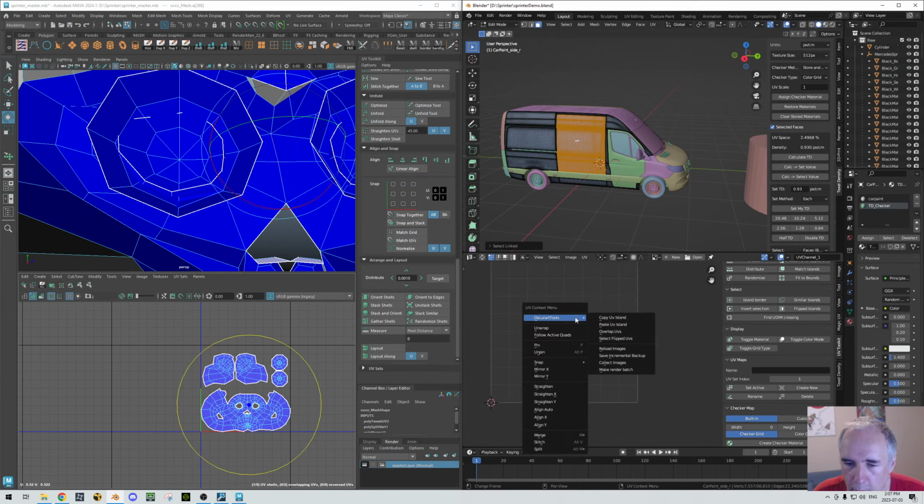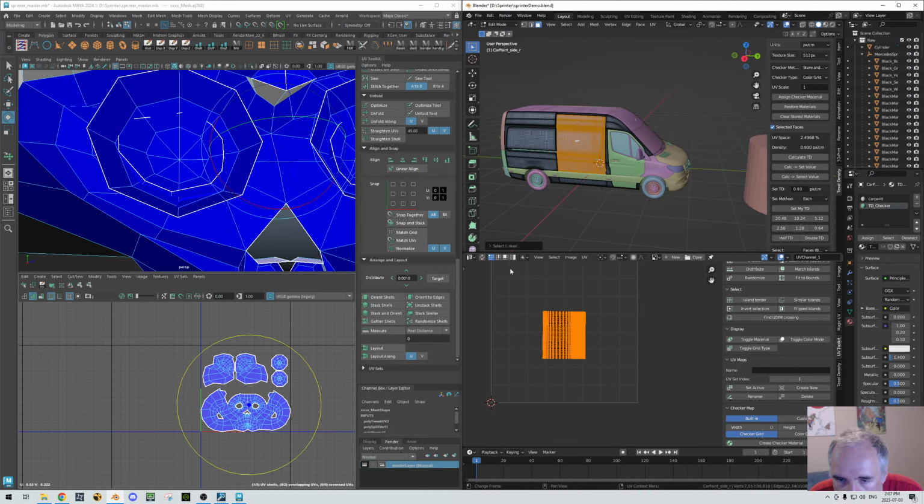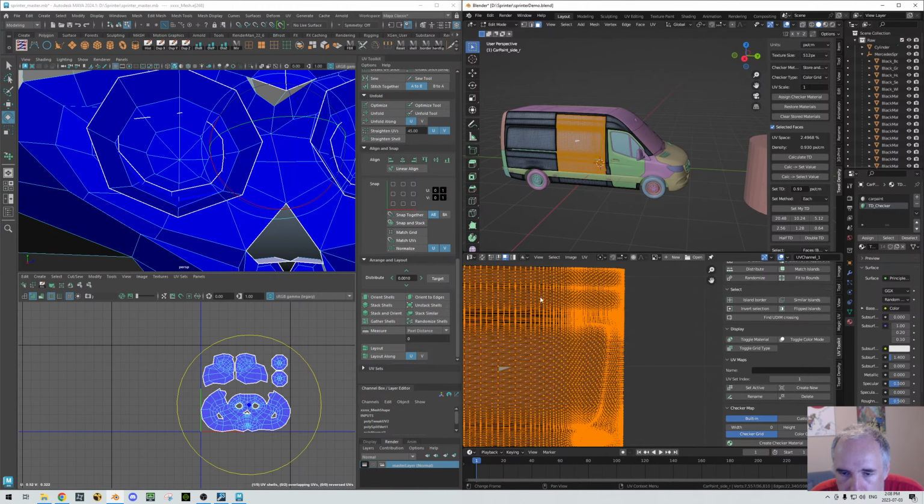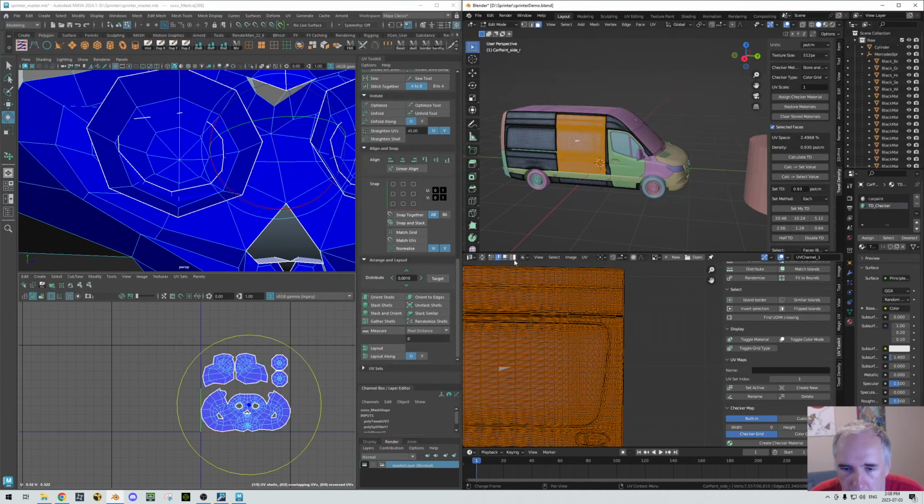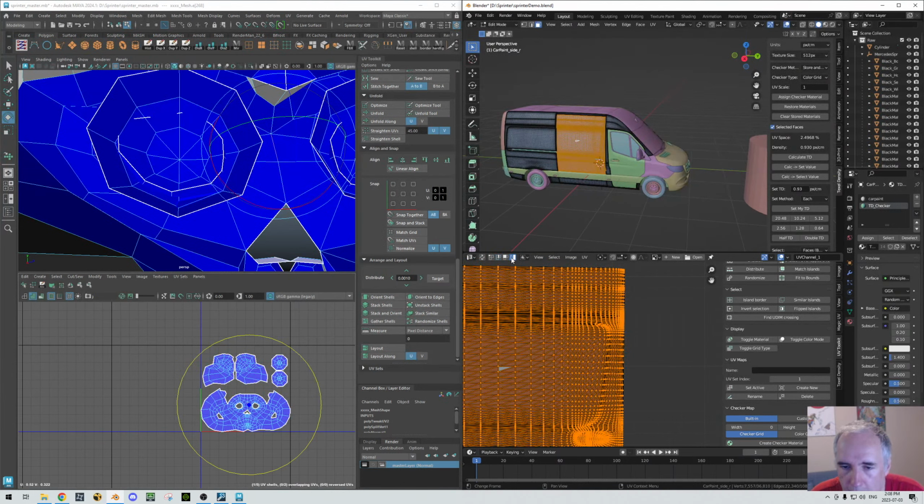And until I go to here, vertex, now I see the vertex. If I'm on anything else, edges or faces, I don't want to see all the vertices. If I'm in face mode, I just want to see the faces. If I'm in edge, well, the edges are always there. And if I'm here, I don't want to see all these vertices. So that would be something that's very cool.